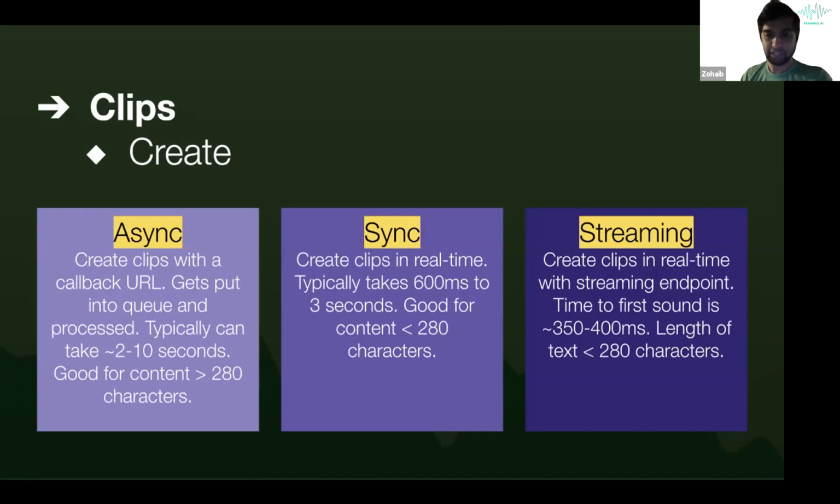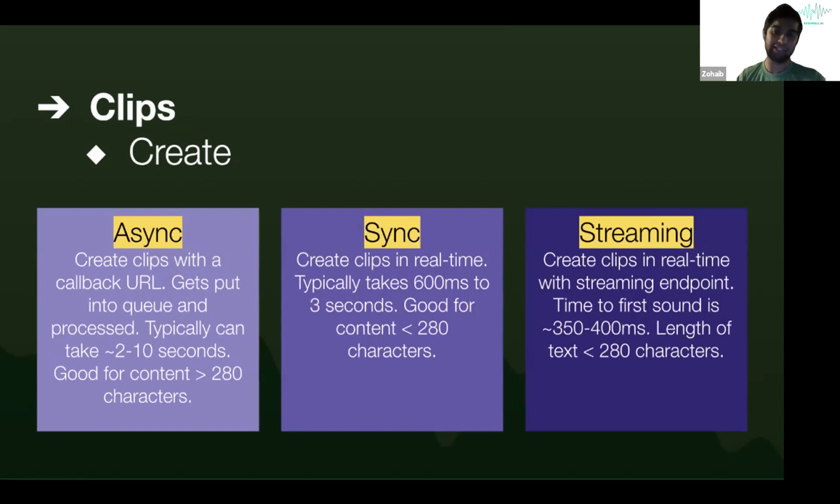The next is sync. With the difference between synchronous and asynchronous, the synchronous happens in real time. Typically, this can take anywhere from 600 milliseconds to 3 seconds. This is in sublinear time. What that means is for a clip that you're generating that is about 5 seconds long, you're approximately looking at latency of around 600 to 800 milliseconds. But if you double that to 10 seconds, the time doesn't get doubled, because it runs in sublinear time.